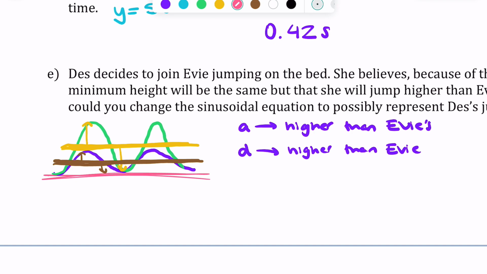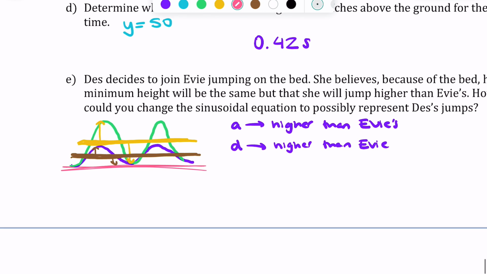Whatever I choose for Des as an amplitude, let's say I choose 15, okay? I need to have my midline a particular number so that when I go that number minus 15, I hit 36 as well. So I need to make sure that I have that same minimum if I'm changing the equation. So a possible answer can be like A is 15 and the D value is 51. Again, we are not asked to pick numbers exactly, but we're just asking about how that equation could possibly change.